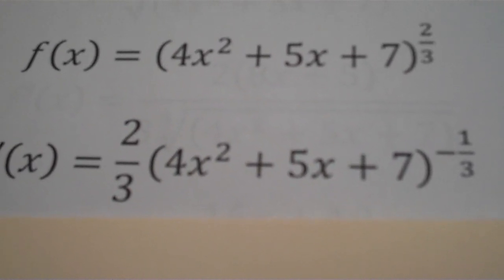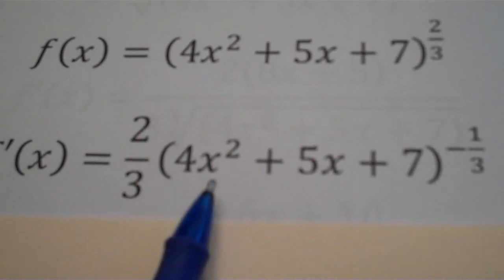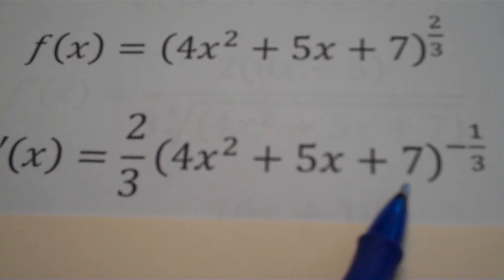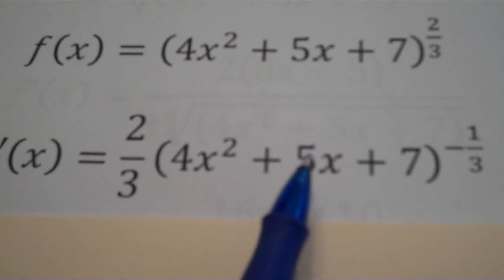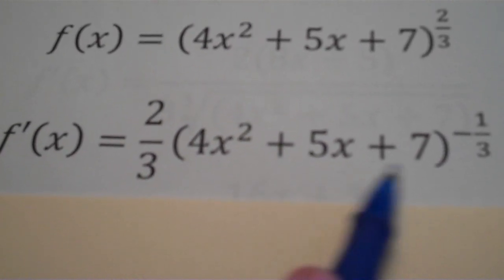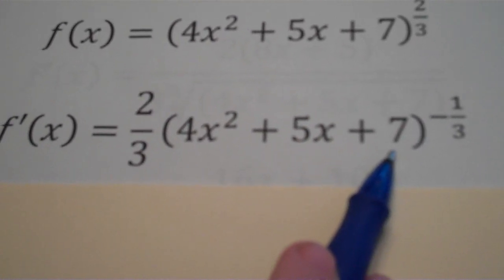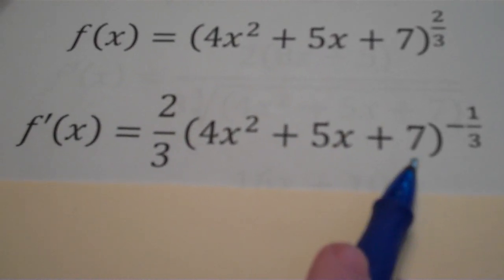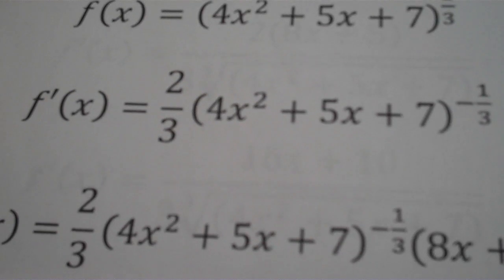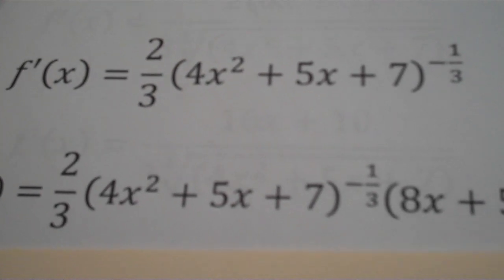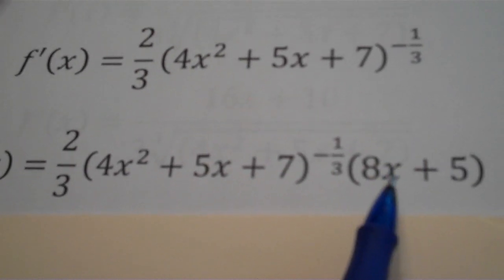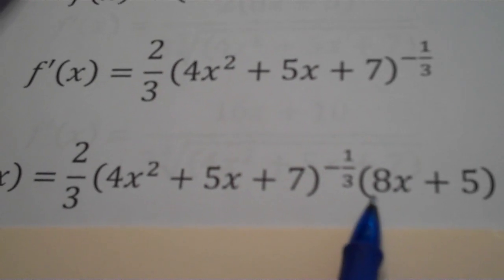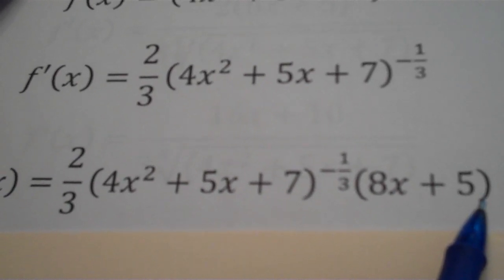And of course not again. Once again, just being facetious. This wasn't simply just an x. You need to take the derivative of what's inside. The derivative of this thing that you have that's more than just an x. Well, what is the derivative of this quantity? The derivative of that quantity would be 8x plus 5. So I go ahead and multiply times 8x plus 5.